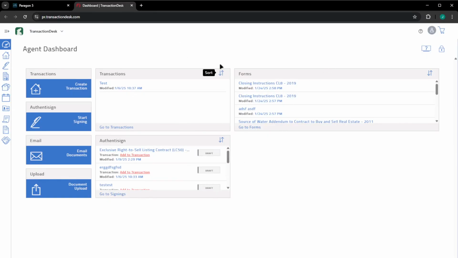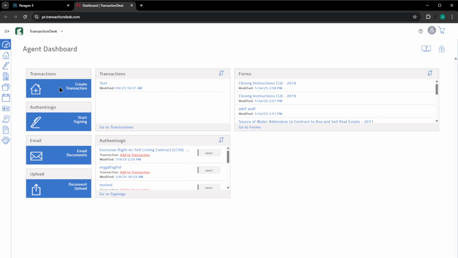It's got very simple stuff here. It's got your transactions, which is essentially everything from start to finish. You can create a transaction to kind of contain all of the forms and documents from beginning to end, from talks to close, however you want to put it. Your forms, these are just individual forms that may or may not have been modified within a transaction, and you can go into these forms and modify them from here. And then Authentisign. Authentisign is what InstaNet uses in order to send contracts to buyers, sellers, agents, whoever it needs to, in order to get and obtain signatures on it.